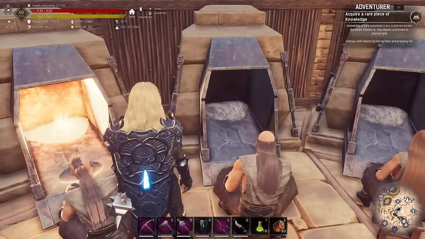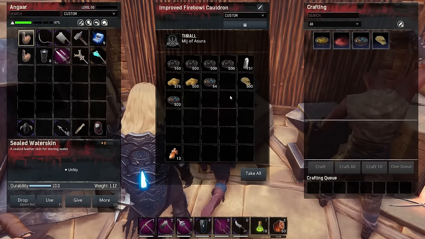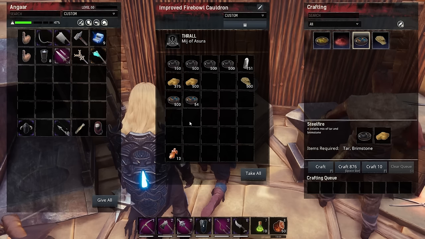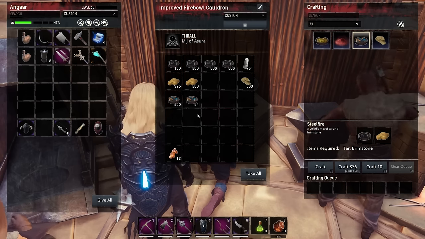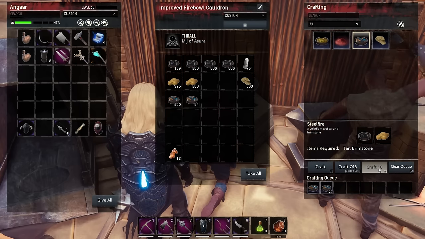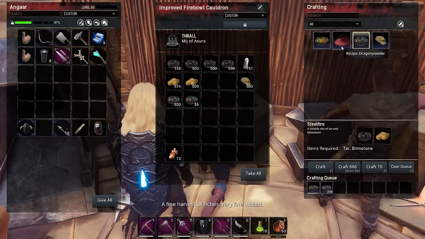And we've got a bunch of crystal as well, so we'll have all the crystal we need. But we're still short on steel fire. So we're going to need another 200 steel fire. Okay, let's get that crafted. Here we go.